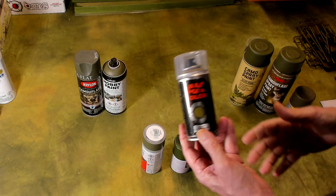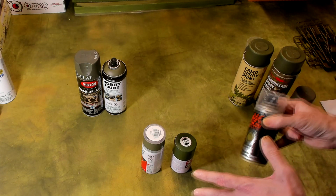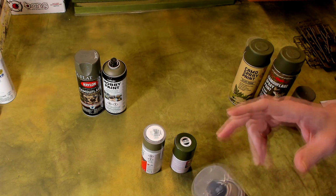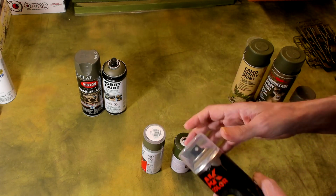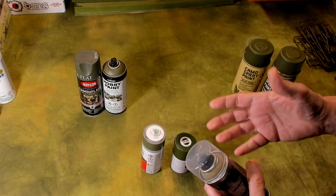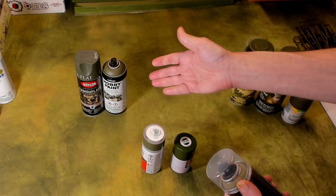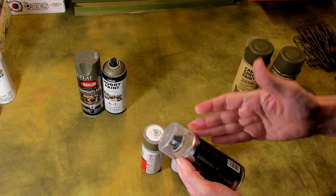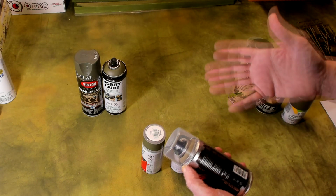Okay, this is AK. My favorite brush-on olive drab is the AK olive drab base. And this is olive drab. And if they're anything like the Vallejos, I assume, and you know what happens when you assume, but I assume that this is going to be a match.